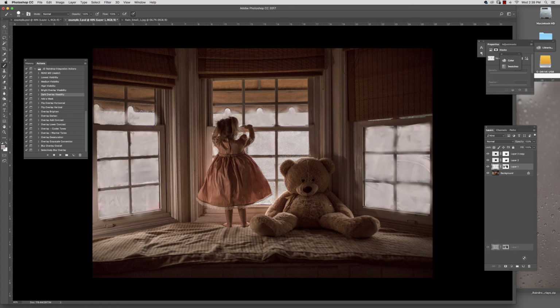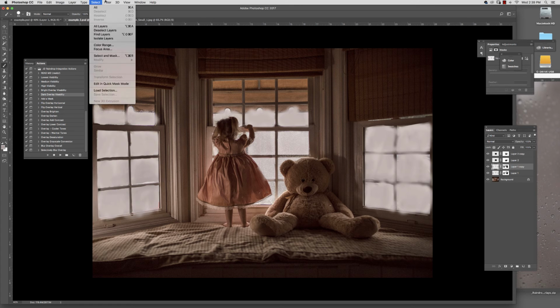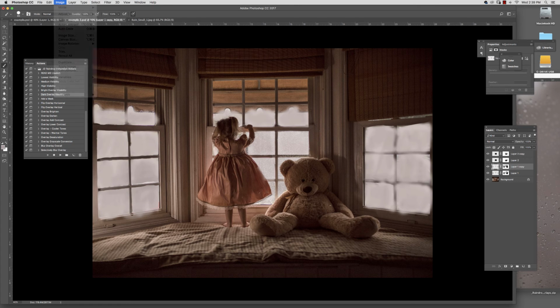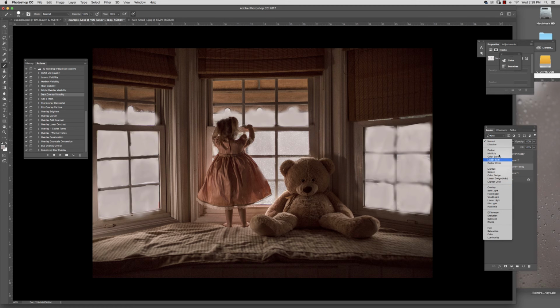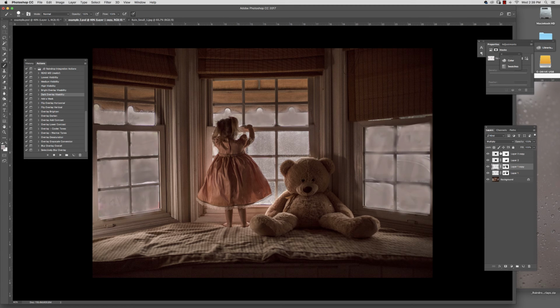I might double this up and darken it a little bit. So now you can see the raindrops a little bit easier. Let me do another raindrop for you as well.